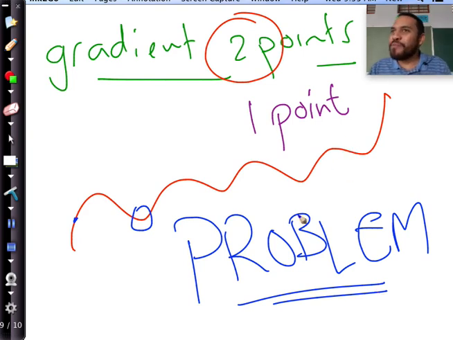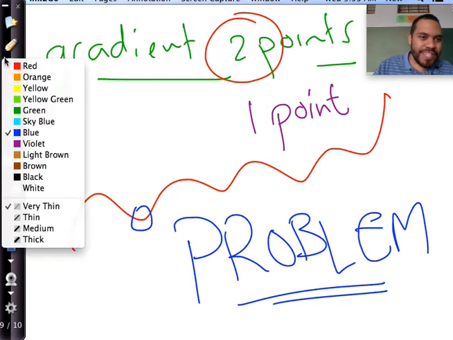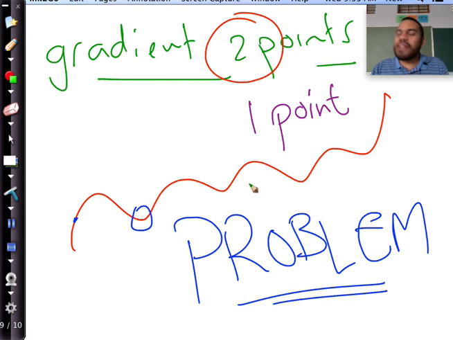Now because of your problem, we're going to try and help you a bit. Let's see if we can help you. When you relate new problems to old knowledge, it means we're going to try and take this 1 point and treat it as if it's 2 points. And that's important because later on I'm going to talk about mimic polynomials and stuff where you also have to take something and try and treat it like something else, even when it's truly not that. Are you guys good?